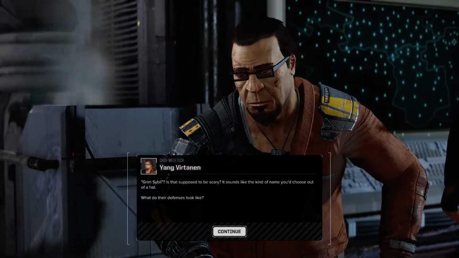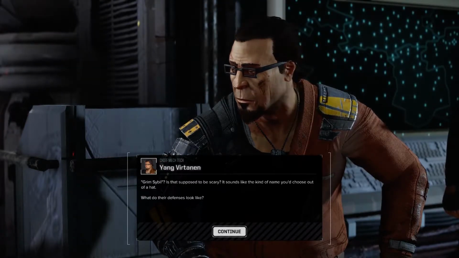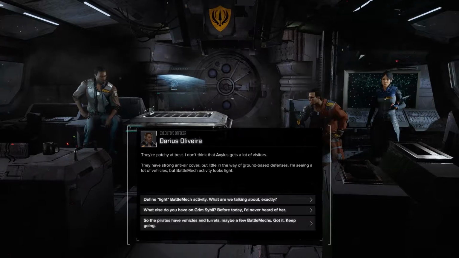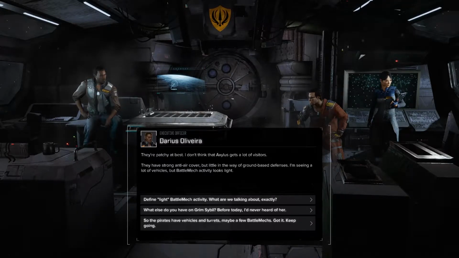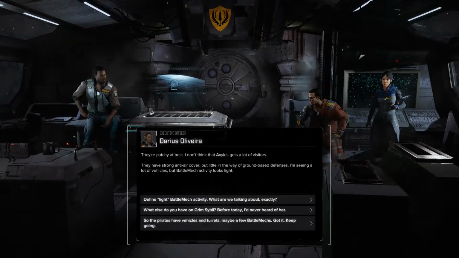Grim Sibyl, that's supposed to be scary? It sounds like the kind of name you'd choose out of a hat. What do their defenses look like? They're patchy at best. I don't think that Exilius gets a lot of visitors. They have strong anti-air cover, but little in the way of ground-based defenses. I'm seeing a lot of vehicles, but battle mech activity looks light.